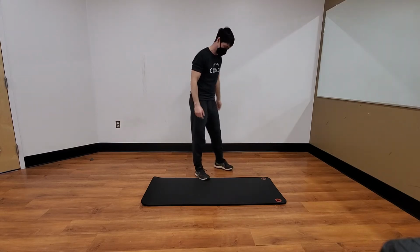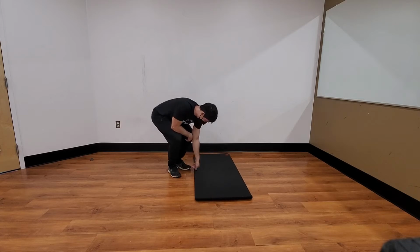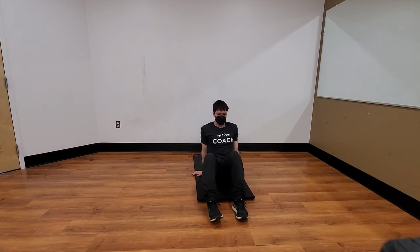All right, definitely starting to feel warm after that. Got 2 more exercises and drop down to the mat. And do bicycles first.